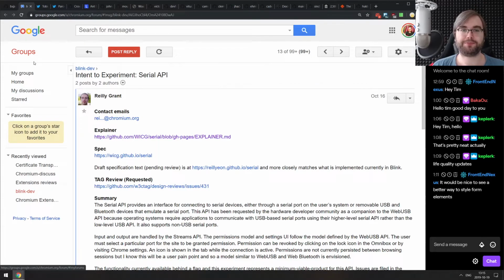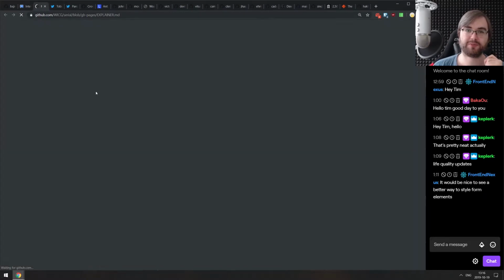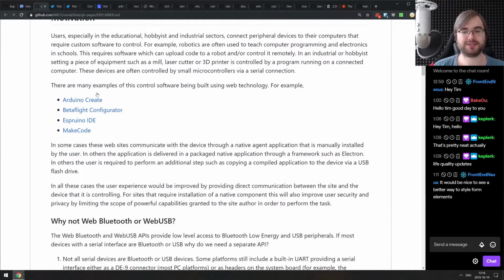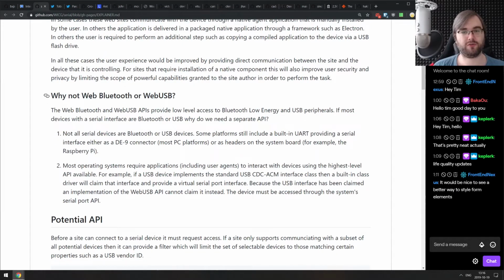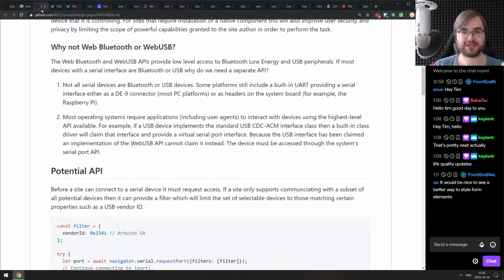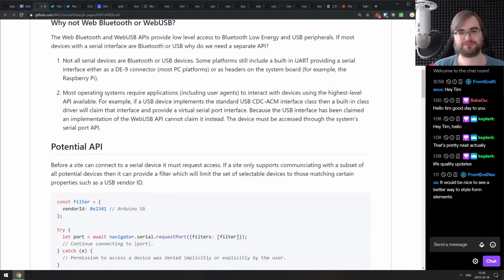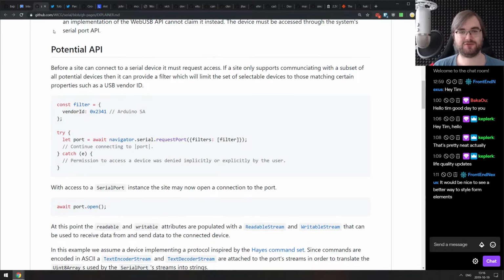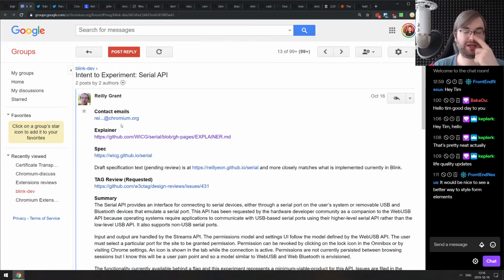So there we go. Okay, next thing we got here, and I think this is the last in tips, tricks, and bite-sized awesomeness, is the intent to experiment from Blink, Serial API. So there's an explainer from the Web Incubator group. What is Serial API and why did they decide to go with it instead of going with Web Bluetooth and Web USB, which were different proposals? The gist is that Web Bluetooth and Web USB are actually quite limited, right? Well, just giving serial access gives you way more flexibility. So it's a lower level API essentially.